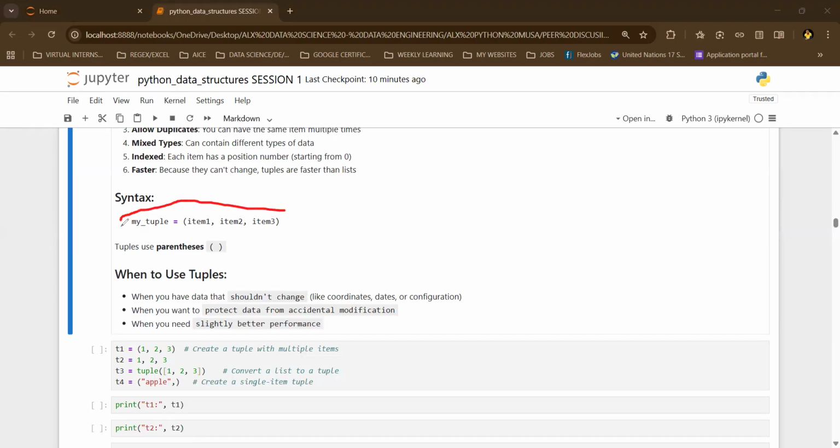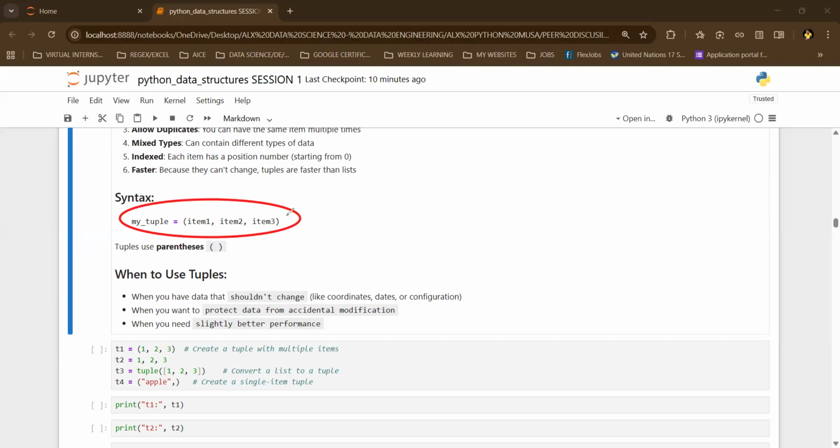So what you do is that you basically write the tuple name. This is the tuple name, and then is equals to, and then we have the items within that tuple. So we have maybe mangoes, guavas, and also pineapples. The items in this case represent what is to be contained within your tuple.